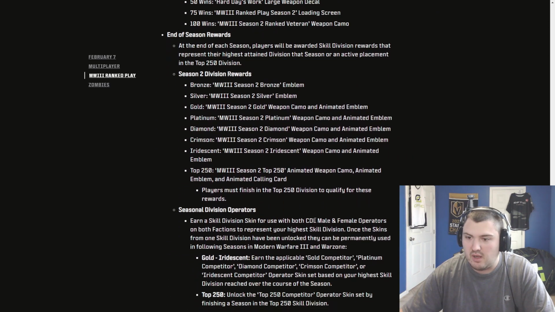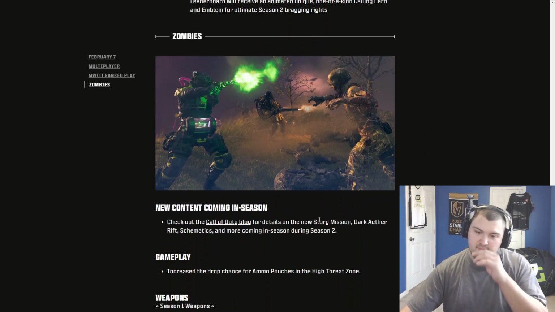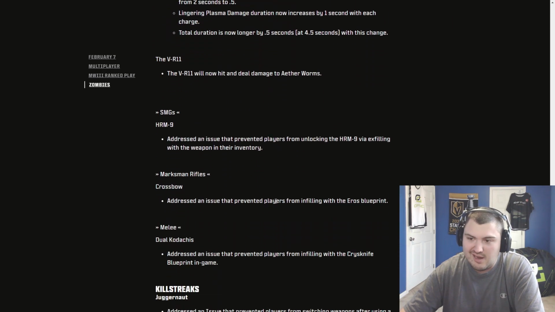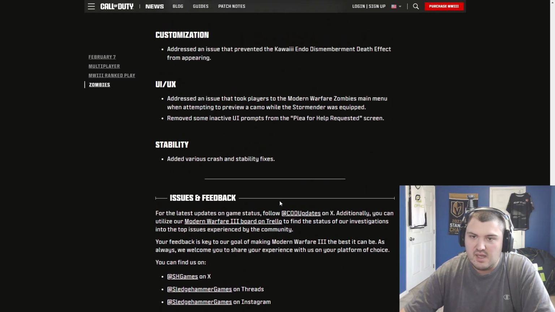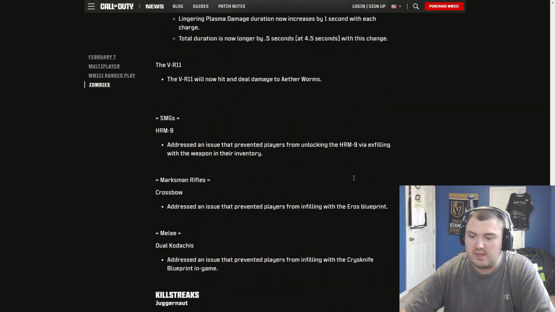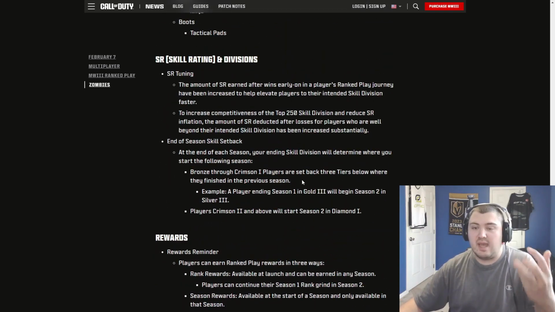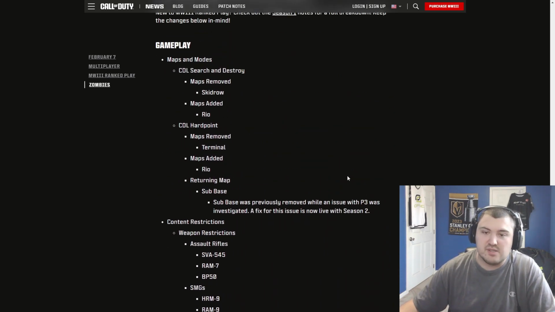I'm not going to read them all, but you can read them if you want. And then, again, I'm not a big zombies guy, but we'll slowly scroll through it to see if there's anything that I really care about. But lots of guns getting new changes. And then, yeah, obviously if there's anything new or exciting, let them know so they can fix it and everything else. So I guess the biggest thing is the MCW changes, a new map in the game, and how the SR works.